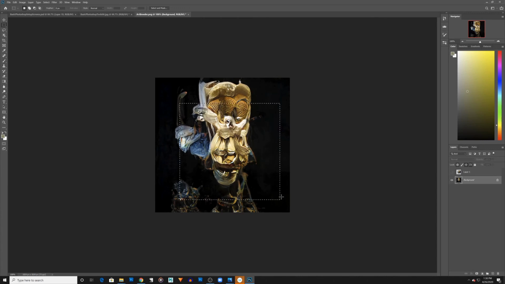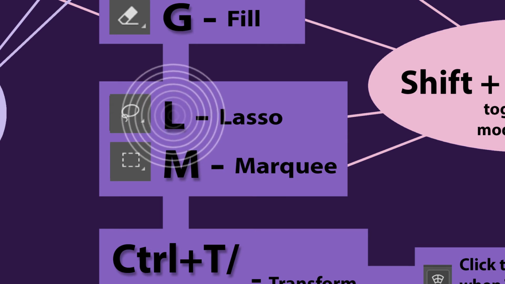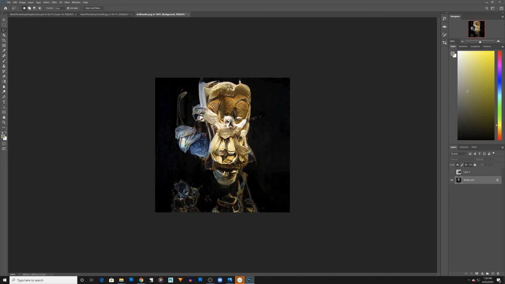If you want to select something that isn't just a rectangle or an oval, L for lasso is your tool of choice. That lets you draw the shape that you want to pick.